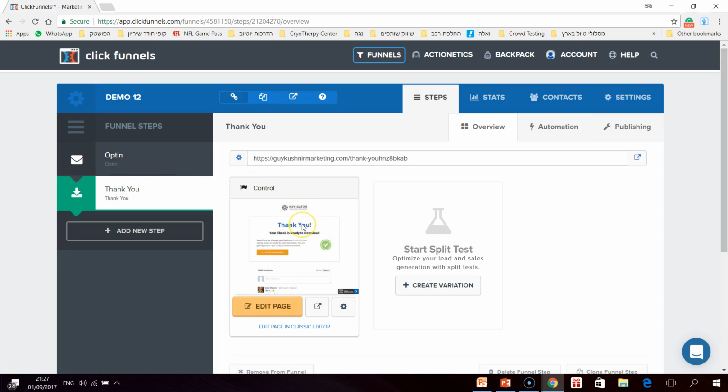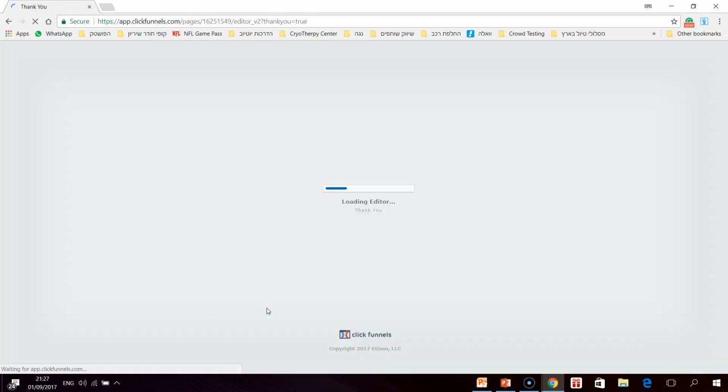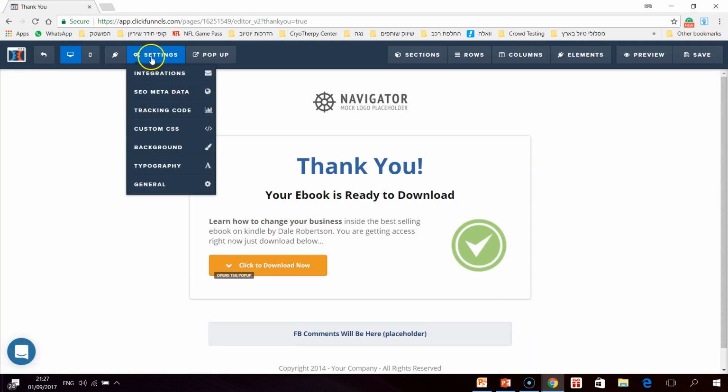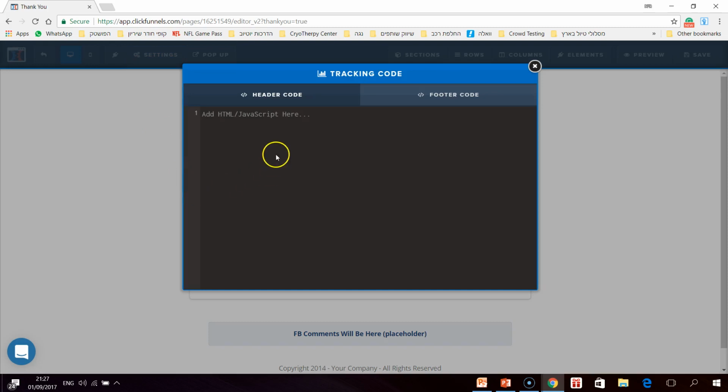So for example, here we selected some thank you template. If we go into the edit page, we can see now that if we go into the settings area and set the tracking code, you can set your Facebook ads code in here, and this will help you to track your leads and verify where they're coming from, where they went, and after they enter their details, this will greatly help you to monitor them and connect with them very easily.